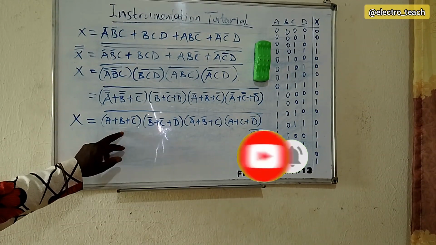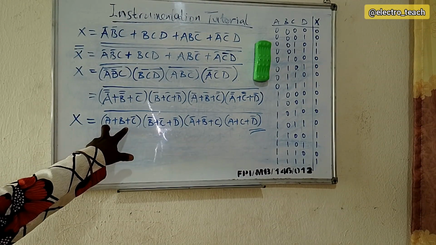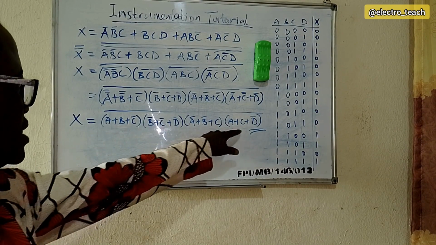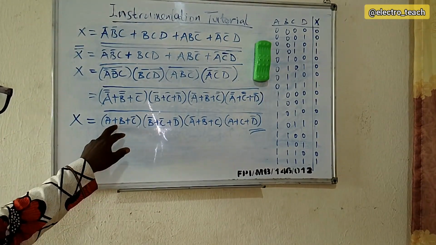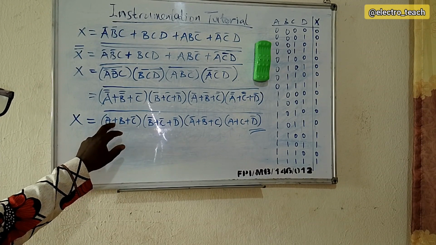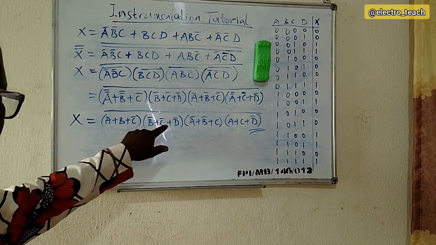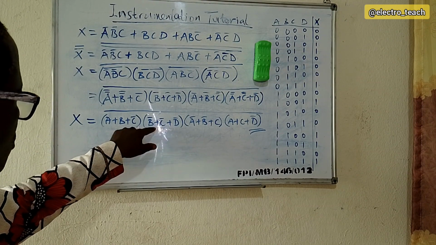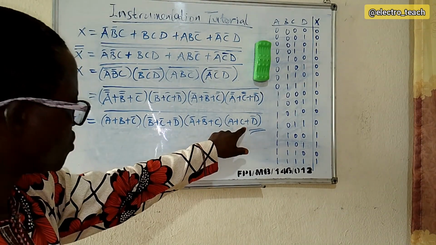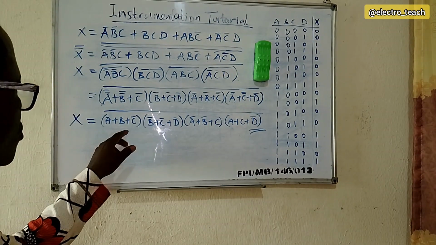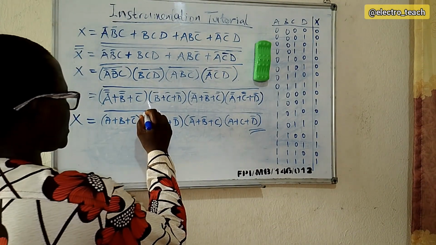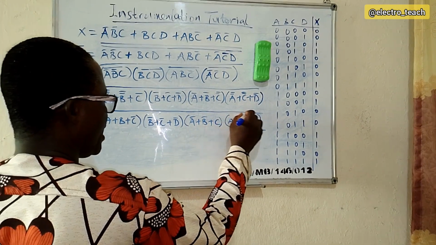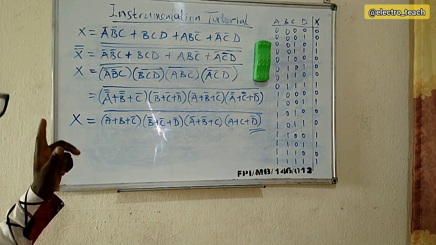So this is the product of sums. You can now see that we have products, brackets, that's like multiplication, and what is inside each of them is a sum. Sum here means that we have OR gates inside this bracket: 3-input OR gates, another 3-input OR gate, another 3-input OR gate. But all of them will enter into one final AND gate, not AND now, NAND, because of this bar. The gate will now be NAND, not AND.